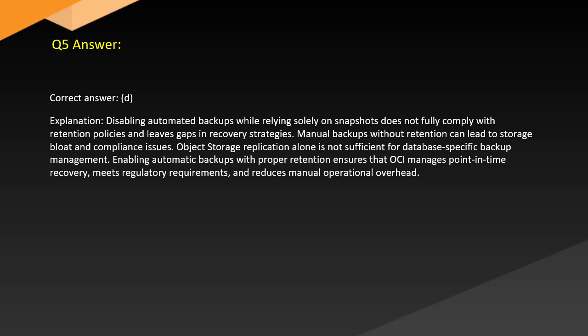Answer. Correct answer: D. Explanation. Disabling automated backups while relying solely on snapshots does not fully comply with retention policies and leaves gaps in recovery strategies. Manual backups without retention can lead to storage bloat and compliance issues. Object storage replication alone is not sufficient for database-specific backup management. Enabling automatic backups with proper retention ensures that OCI manages point-in-time recovery, meets regulatory requirements, and reduces manual operational overhead.